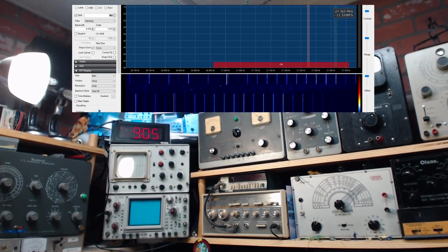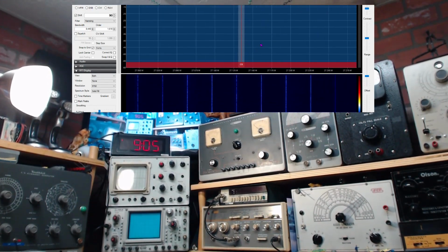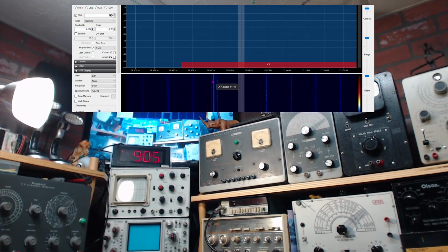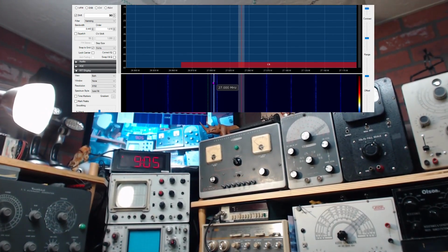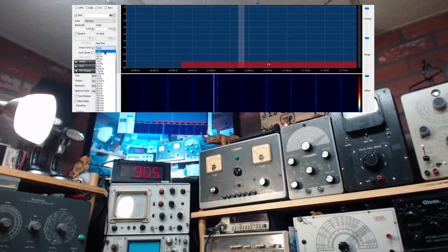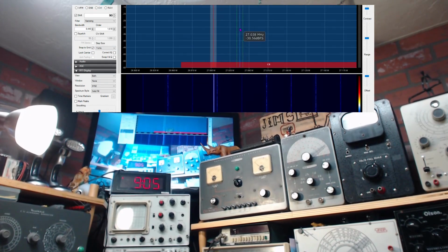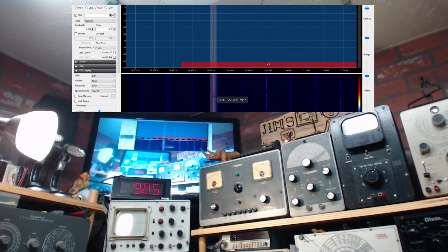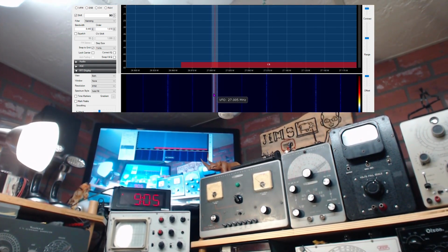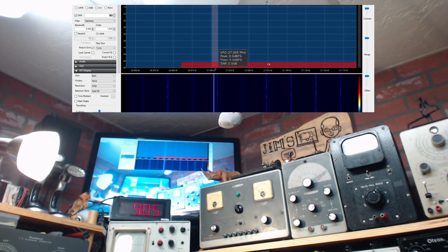Okay, can we zoom in on this? I'm going to move this over and we're going to zoom in on it. Here's the signal here. So still jumping in steps of 5. How did this get to 5? 5 kilohertz. 1 kilohertz, let's put it there. So if we get right on the line, according to my SDR, 27005 is a little over to the side here.